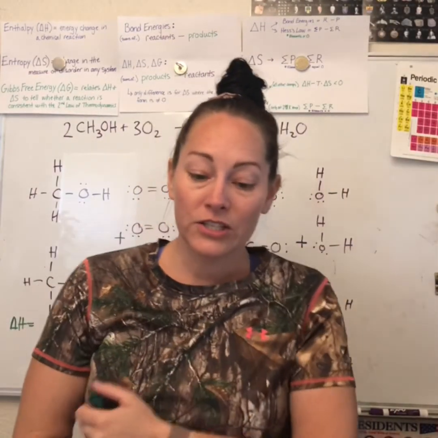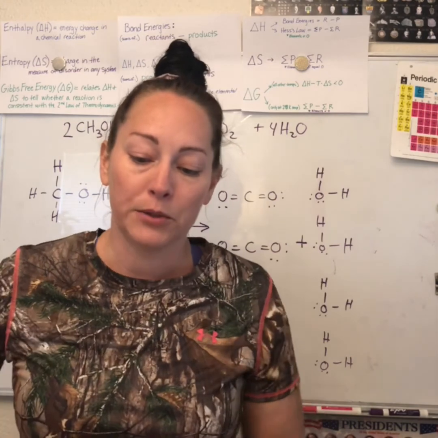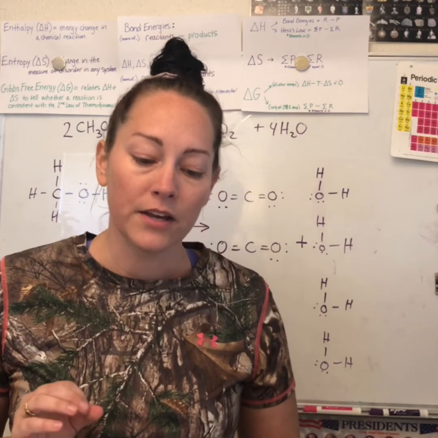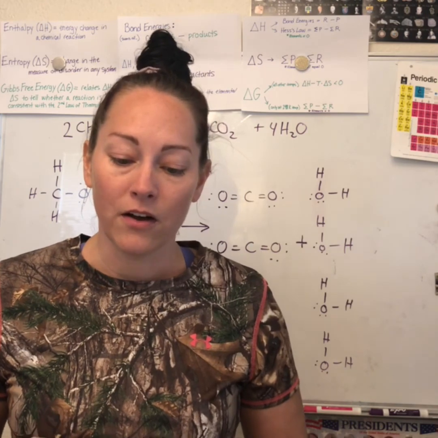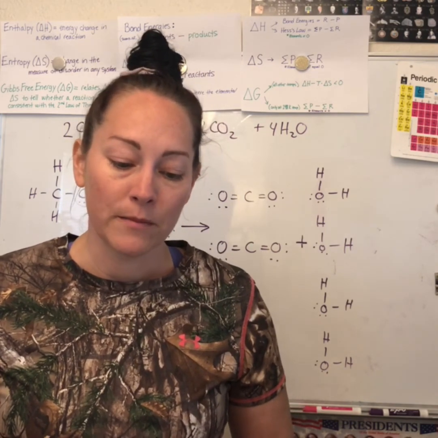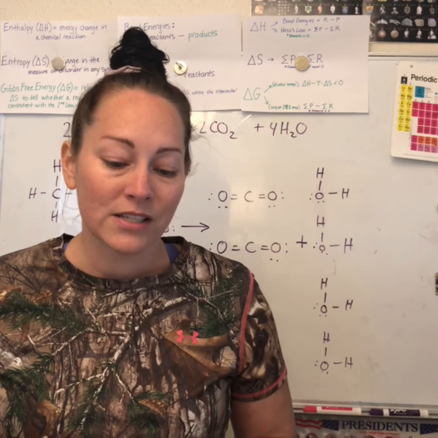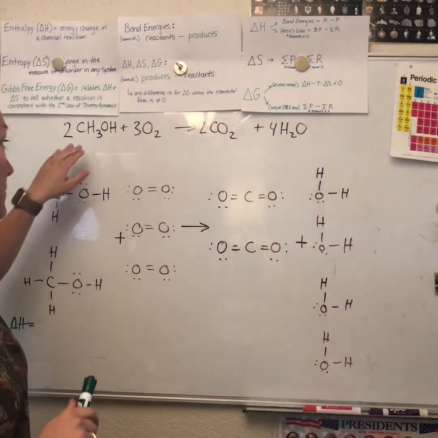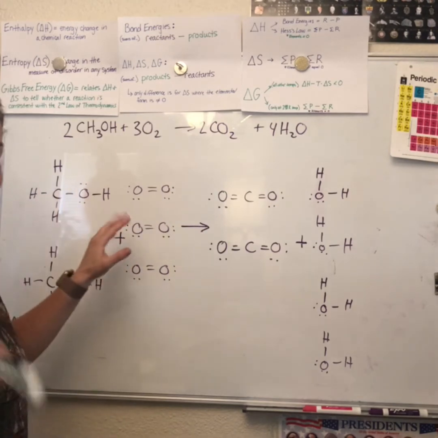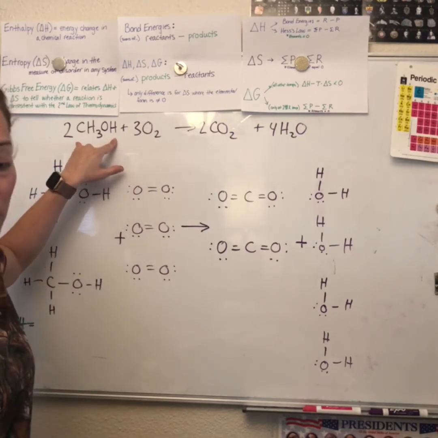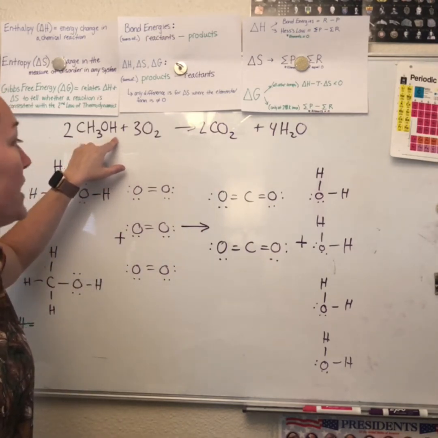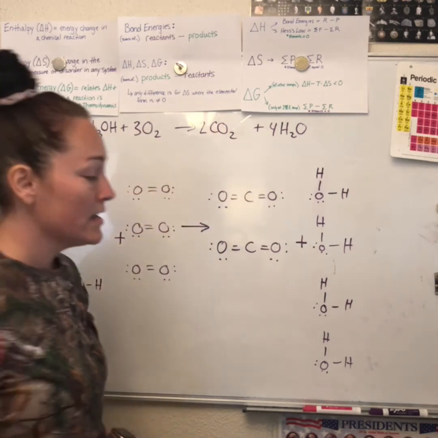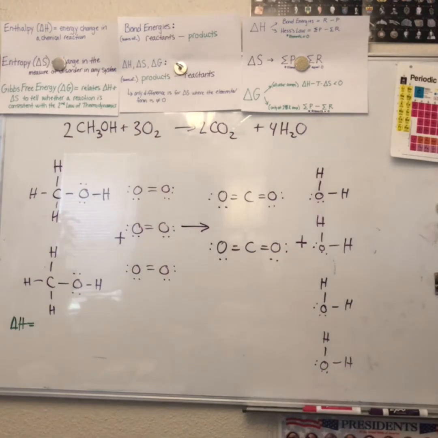Okay, so let's do the second part of the example on page 427. They say the complete combustion of methyl alcohol is used to power some experimental automobiles. What is the delta H of that reaction, the enthalpy of that reaction? So I went ahead and just put it on the board already. This is what they gave you. This is methyl alcohol. And then they wanted a complete combustion, so oxygen, carbon dioxide, and water vapor.